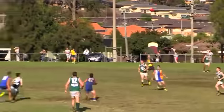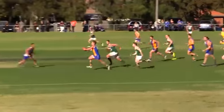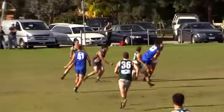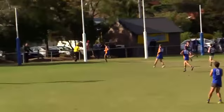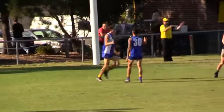And here we are, Scooter White at fullback. He goes up to halfback where it came off Painter's hands, and now Macleod moving through the middle of the ground through Hobbs. Long ball up to half forward. The only man there is going to be McLinden, but his teammate didn't let him take the mark. He brought it to ground and it lets in the Macleod forward. Dribbler from Lynch. It's going to find Doherty in the goal square. And the errors at halfback lead to a Macleod goal.